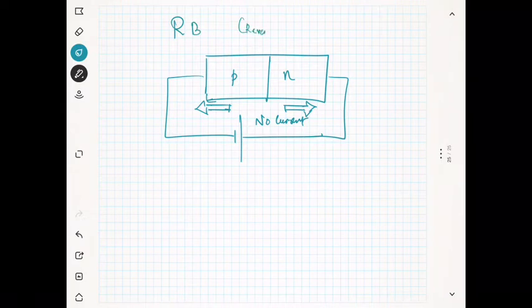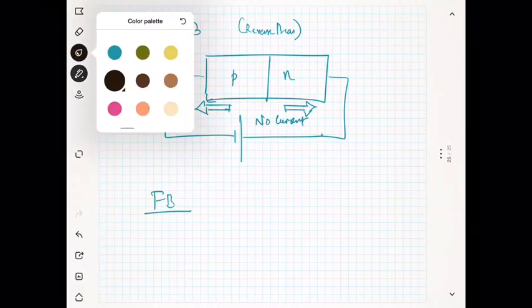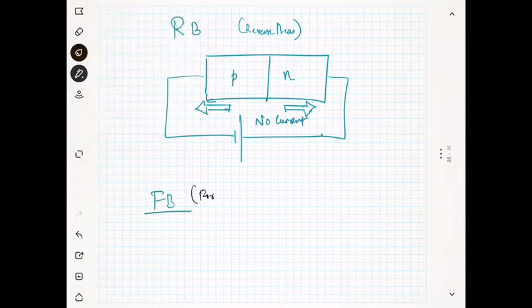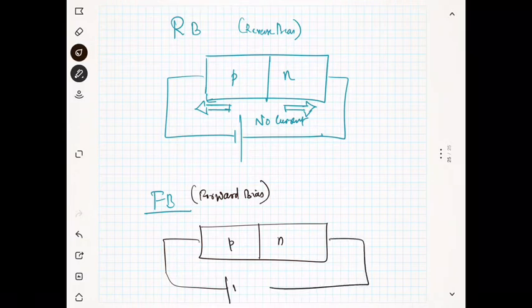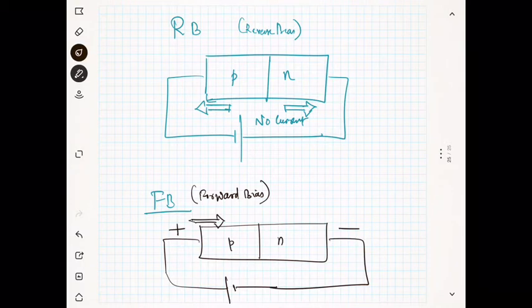RB means reverse bias. But in forward bias, I told you, FB means forward bias. Okay, not Facebook actually. So it's forward bias. So you have p-type and n-type. To the p-type you will give positive, and to the n-type you will give the negative. Okay, so what will happen? Because of the positive and negative here, this guy will push the holes like this, and this guy will push the electrons like this. This is the holes and this is the electrons.